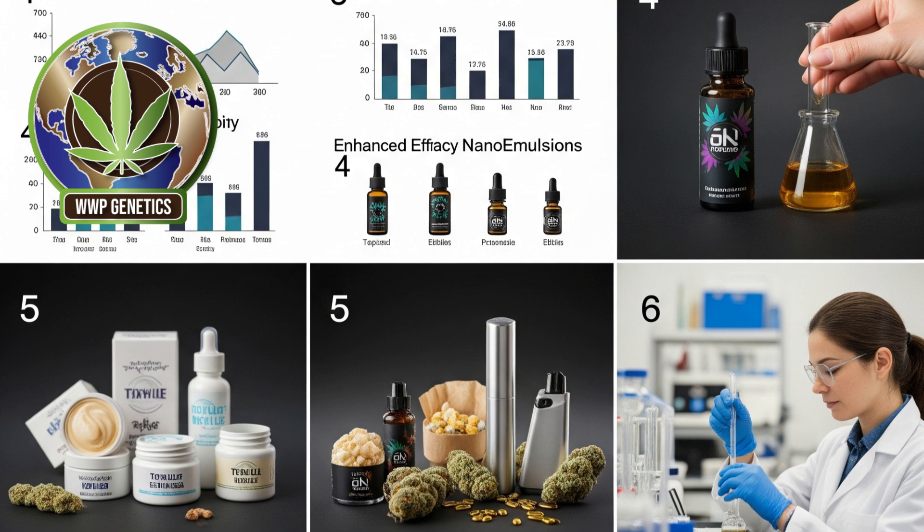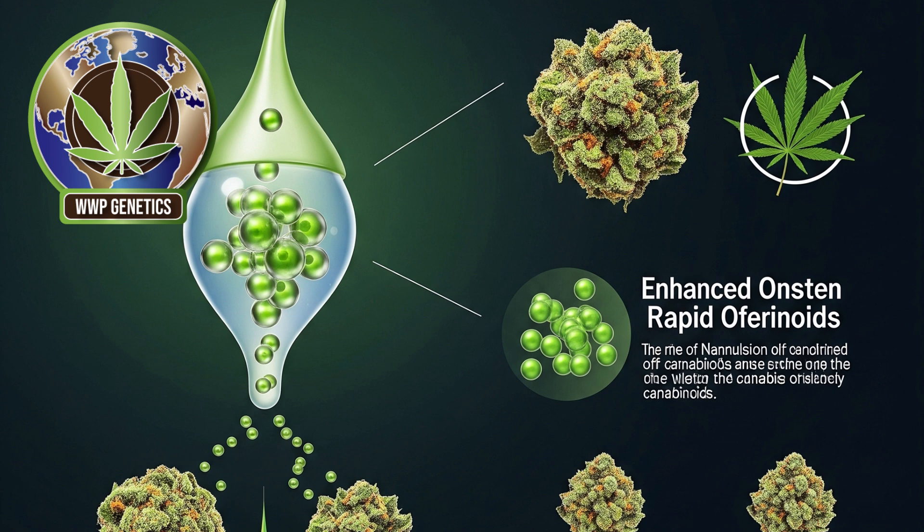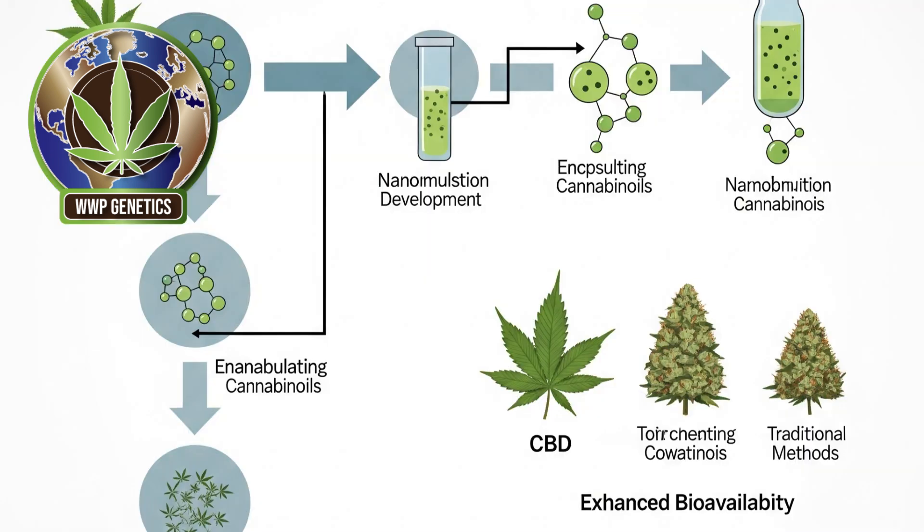In all these applications, the nano-sized droplets provide a more uniform dispersion of cannabinoids, enabling precise dosing and improving the overall user experience. The scientific principles behind cannabis nanoemulsions involve the use of surfactants, co-surfactants, and high-shear mixing or ultrasonic equipment to create a stable system where oil droplets are finely dispersed within a water-based medium. The choice of surfactant is critical — it must be food-safe, non-toxic, and compatible with cannabinoids while providing sufficient emulsifying power to keep droplets from aggregating. Additionally, nanoemulsion formulations can be fine-tuned to allow for either immediate release of cannabinoids or controlled, sustained release depending on the intended application. This tunability is especially valuable in medical cannabis products where different conditions may require different delivery kinetics. For example, patients with chronic pain may benefit from a slower, sustained release, while individuals seeking rapid relief from anxiety or insomnia may prefer a fast-acting formulation.